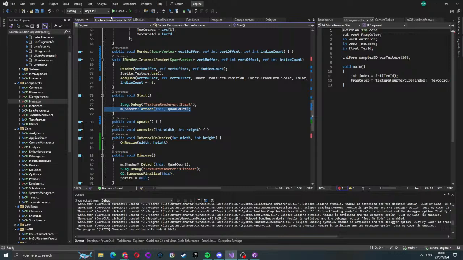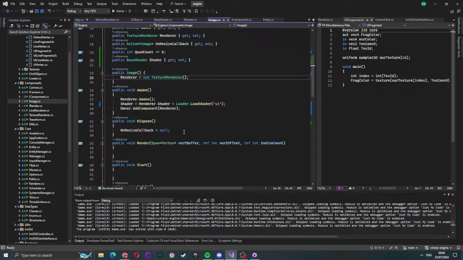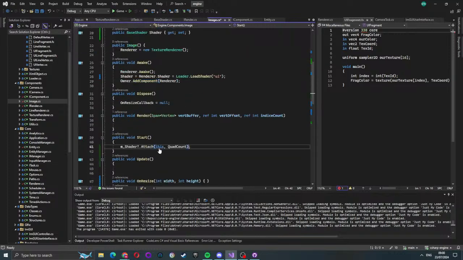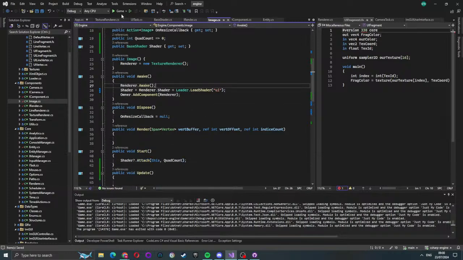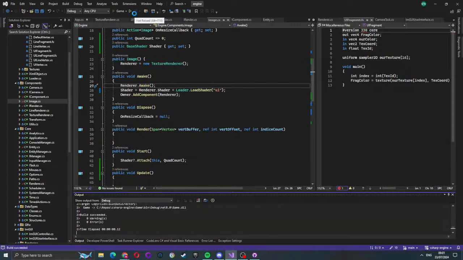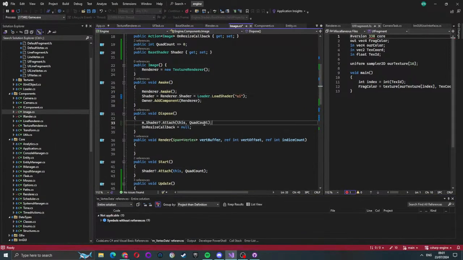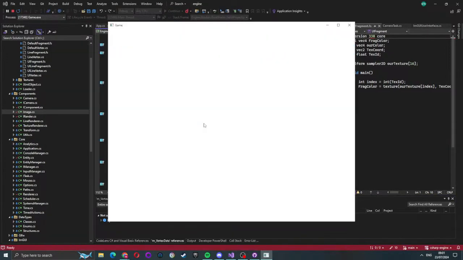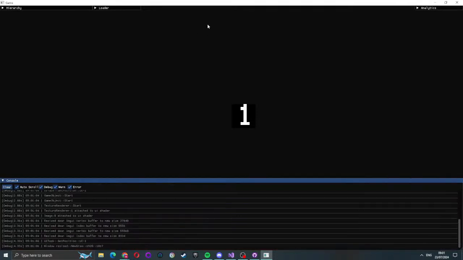I need to do that. There we go. We centered a square.